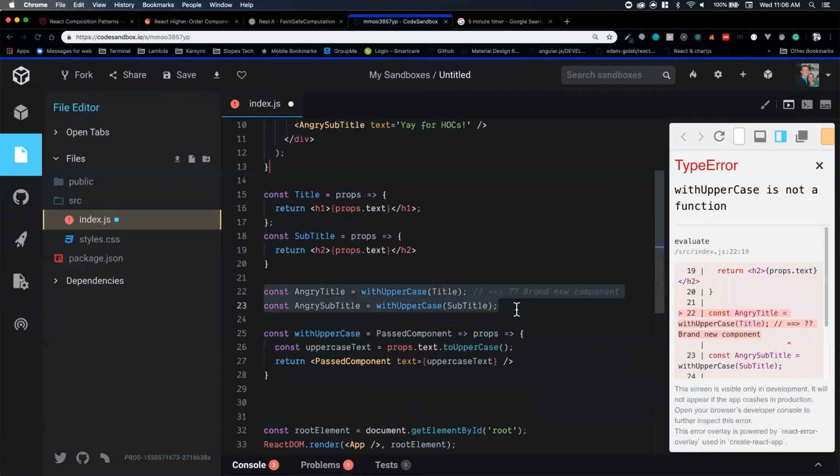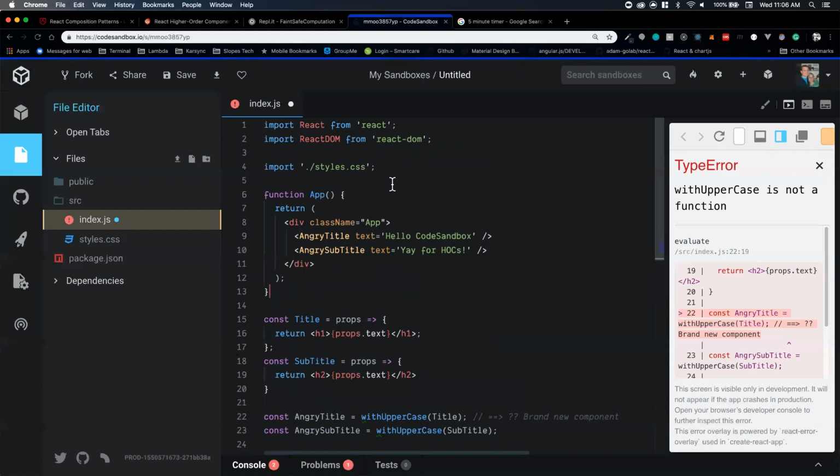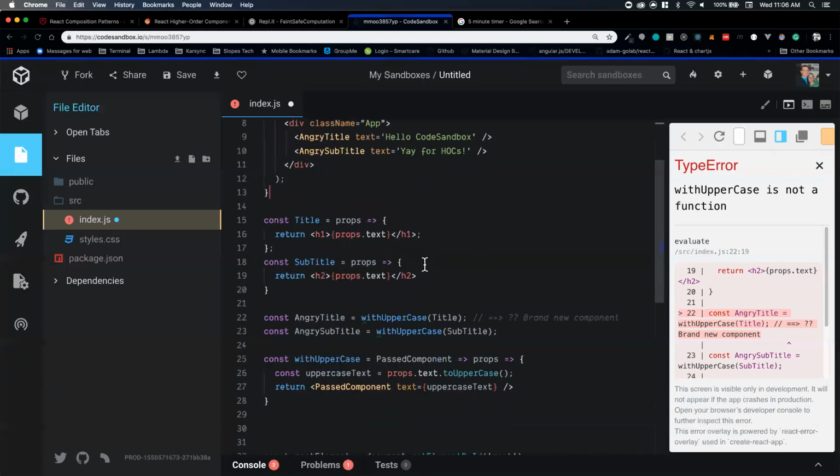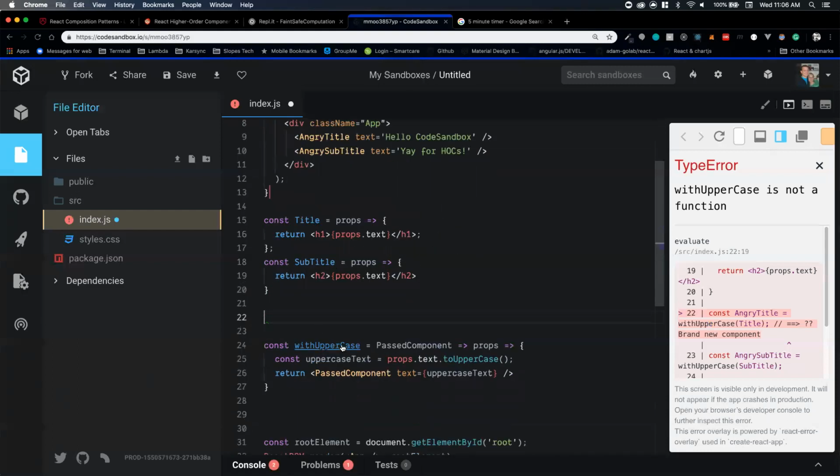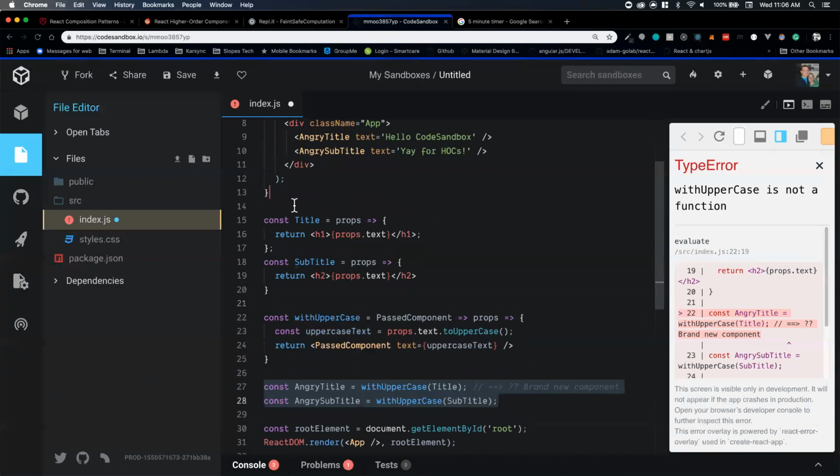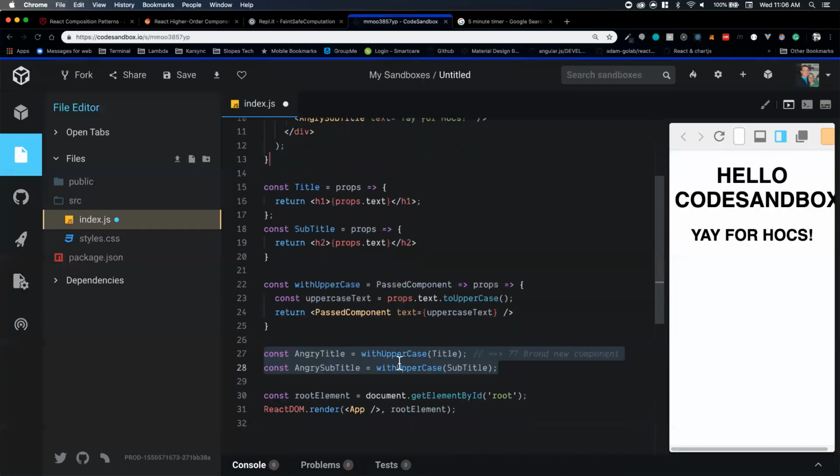But what we're going to see in just a minute is that we're going to write our higher order component in its own separate file, import that at the top of the file, and then you won't have any issues. So for when it's all in one file, yes, the order matters.